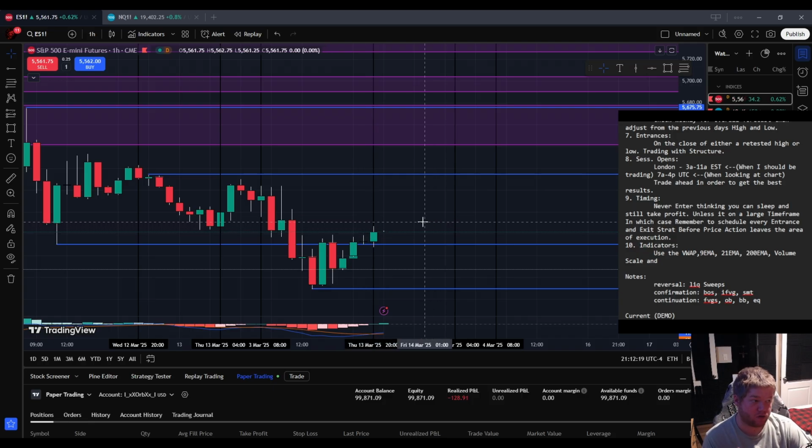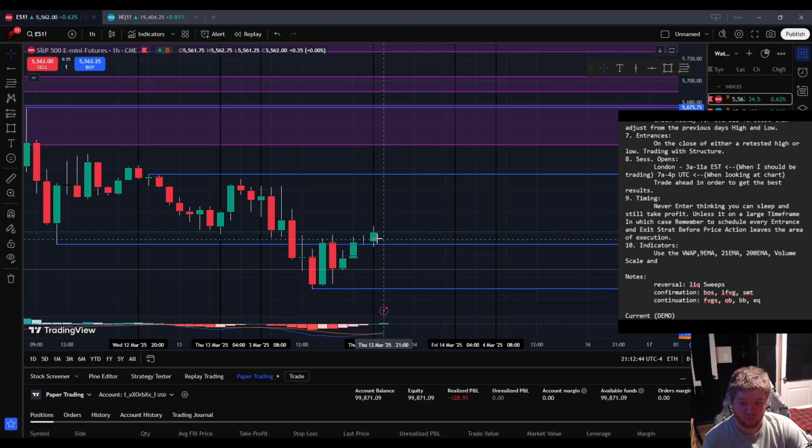I need to relearn the terminology for that, and I know as soon as I go back to it, it's going to break my stuff. I'm going to learn it, and then immediately after this, I'm going to figure this out. So breaker block, or not breaker block, break of structure occurs after the move up that he's referring to.